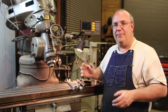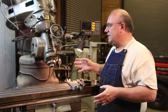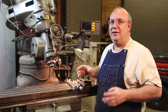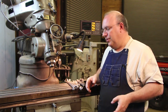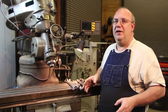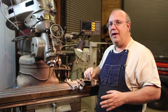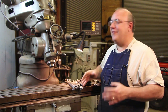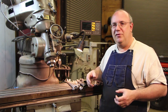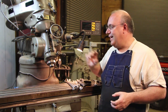A lot of people that have milling machines don't ever want to do these changes in the setup because they look at getting it all set back to running 90 degrees again as just so difficult. And in reality, it's really not that hard — not that difficult at all. Don't be afraid to change the settings on your milling machine, but you do need to know how to get everything back running true and square after you do that, because 99% of the milling uses that most people do with a milling machine, you want everything running perfectly true at 90 degrees.